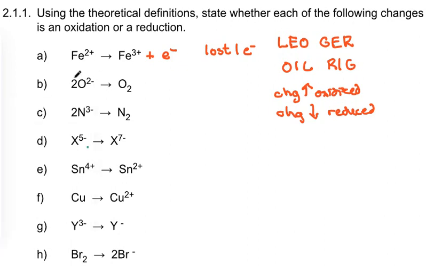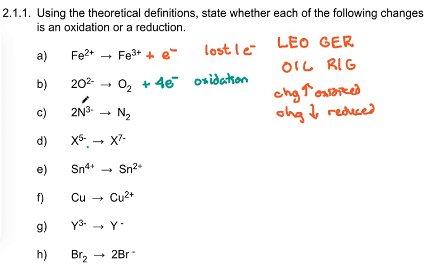Seeing this, we have a total of -4 charge on the left, -2 from each oxide ion, and there are 2 of them. 0 charge on the right, so this one only makes sense if we have 4 electrons there. Now it's -4 on the left, -4 on the right, and we have it balanced. Again, that's a loss of electrons, and so we would say this is also an oxidation. Sorry, I didn't write oxidation for the first one, but I think I said it a few times. So we'd say the oxide ions were oxidized, their charge went up.